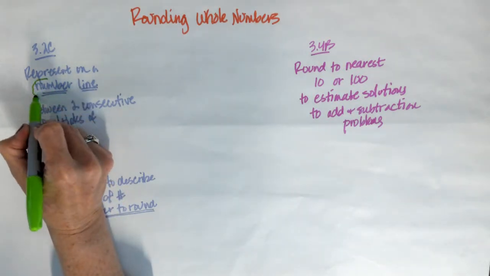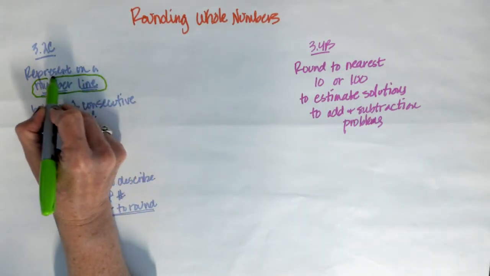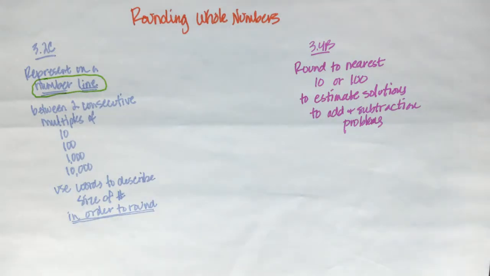This is critical because we as adults tend to think about teaching rounding in a lot of ways, rarely with a number line. Students make so much more sense of rounding when they put the numbers on a number line because they have something to relate it to. It gives them something that's pictorial instead of quite so abstract.